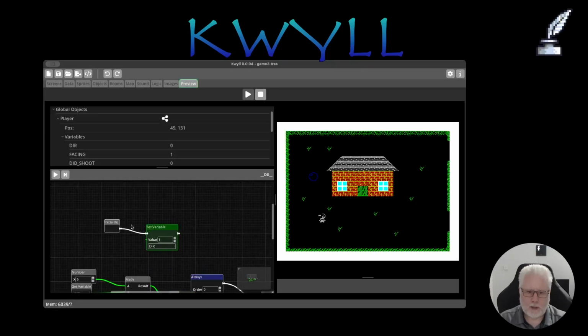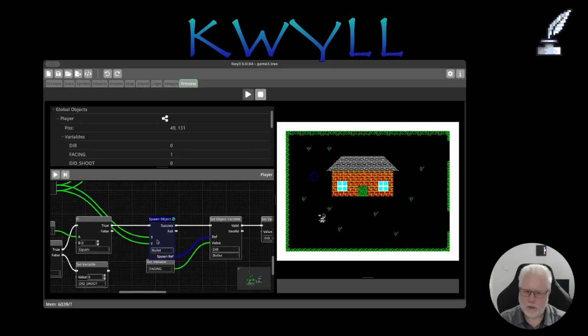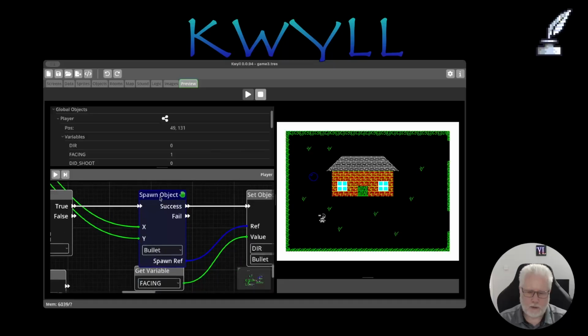So if I step again, it steps into this set variable, and then it's out of there, and then we'll come back to the spawn object. So that was basically jumping to another file effectively, if you were thinking about a traditional debugger. Now you'll see that the spawn object has now gone blue, which means it's completed its processing, and you can see here it's created the bullet sprite.